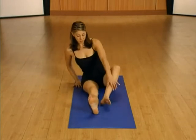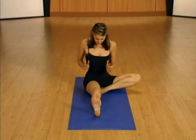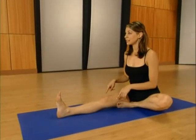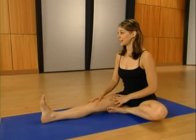Left leg, stretch it forward. Right foot, bring it in. And again, to get your body squared over the front leg, you almost need to take a little bit of a twist. Flex that front foot and push the back of the knee down. That's going to engage all of the muscles in the leg to protect the knee.